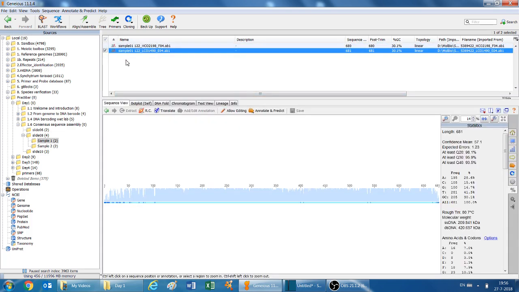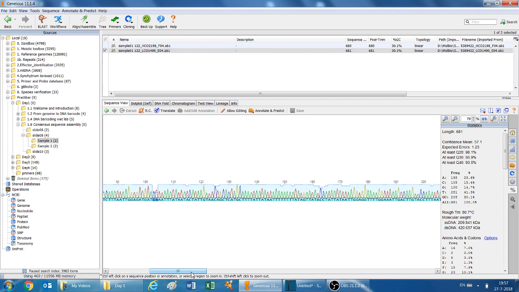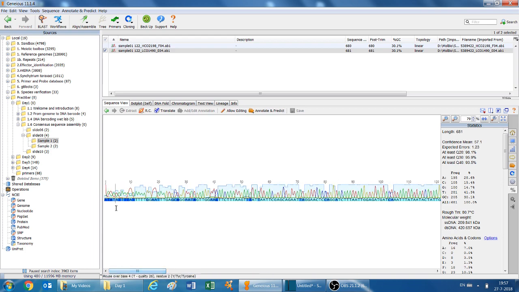So if I select, for instance, only this one, the LCO reaction, there you can see the sequence read, and I'll zoom in. So below here in blue you have the sequence itself, and then in the different colors you have the trace data or the electropherograms, and then in the bars in the back you can see the Phred scores. So when the Phred scores are high, you have nice light blue colors, you see very nice peaks, well separated. When the separation is slightly less and you have lower Phred values, then you see a slightly darker shade of blue. And when you have sequence data of poor quality, then a dark shade of blue is used. And also you can see that in the Phred scores.